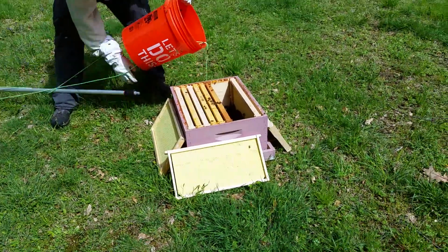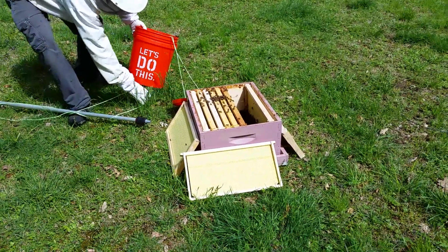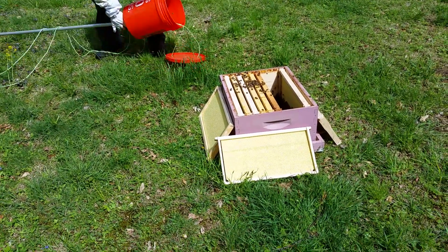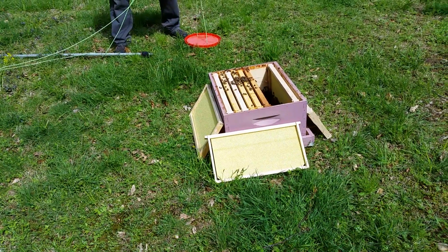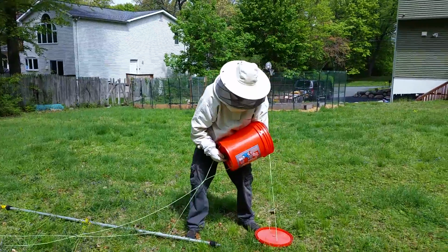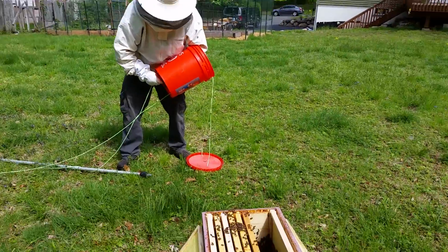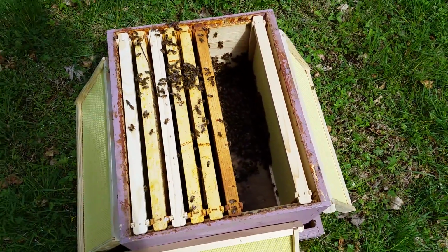Yeah, we're going to keep going. A little hard. Maybe you have to get a little higher. Yeah, I'm going to get a little higher on the ladder this time. Just be careful. This whole thing is getting loose. Alright, we're tightening inside the bucket. You got some screws. Tightening it. It's getting a little rowdy, these guys. Hopefully we get the queen and the whole thing fixed up and moved. We don't know yet.